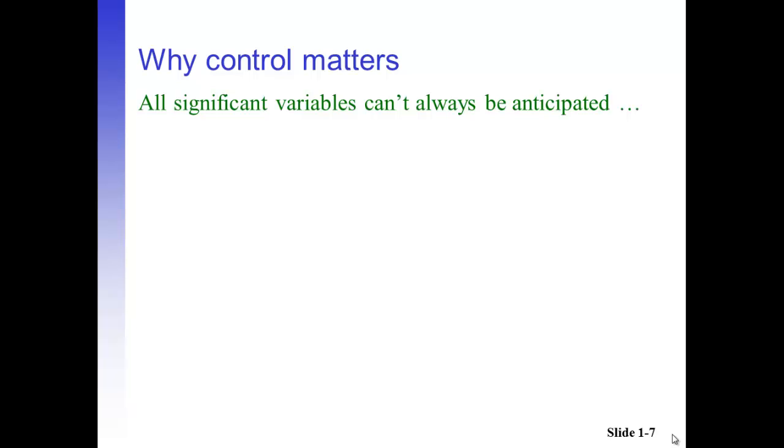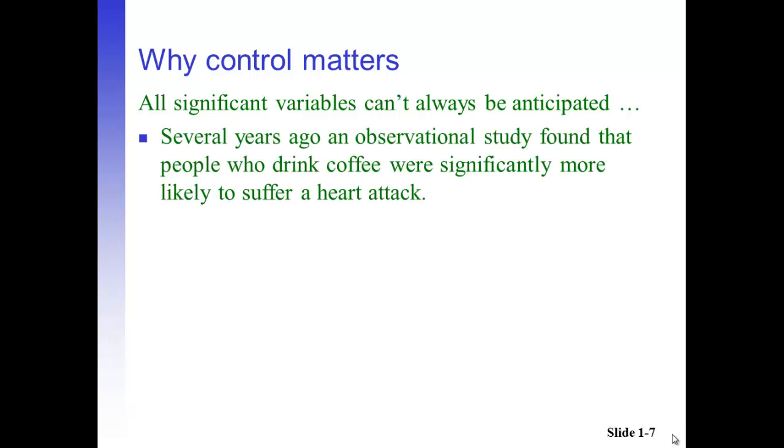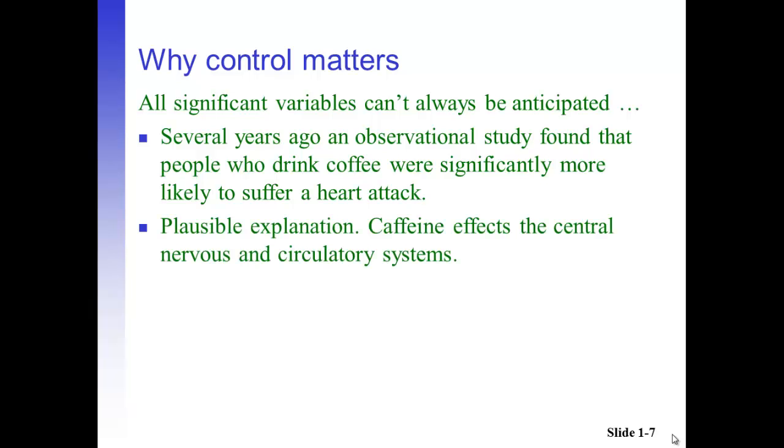Well, all significant variables can't always be anticipated. And this is not always a matter of carelessness. Several years ago, for instance, an observational study found that people who drink coffee were significantly more likely to suffer a heart attack. At first, this was considered to be good evidence that coffee drinking could have negative health impact. Indeed, there was a plausible explanation.